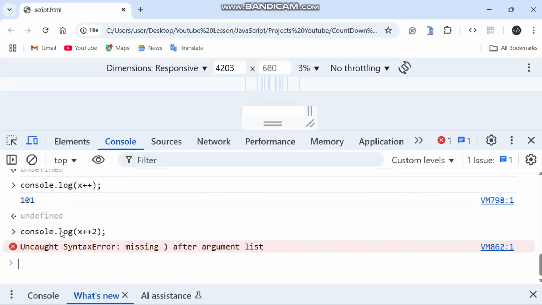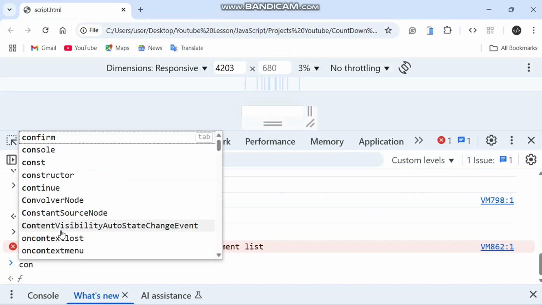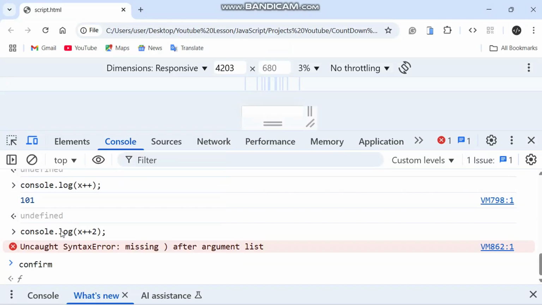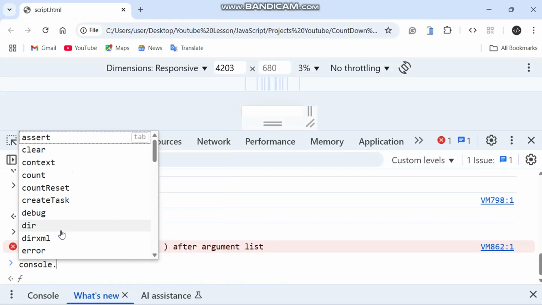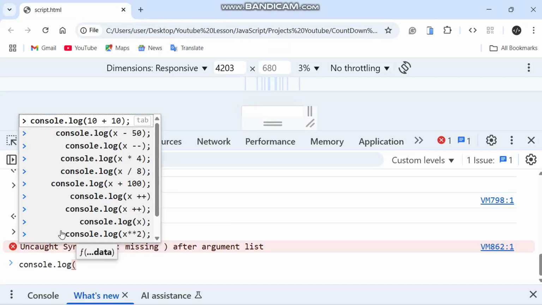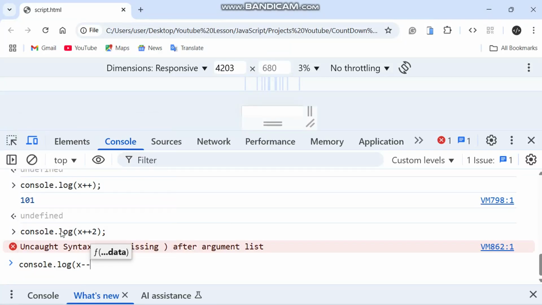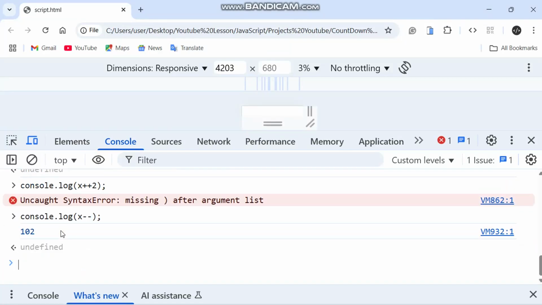So the next thing we want to do here is our last example for today. We'll say console.log. In here we want to say x minus. Close this. When we run it, we have this being 102.